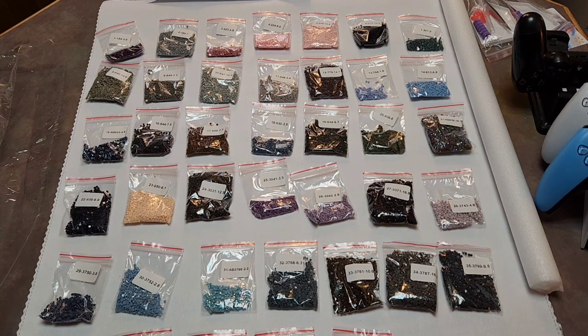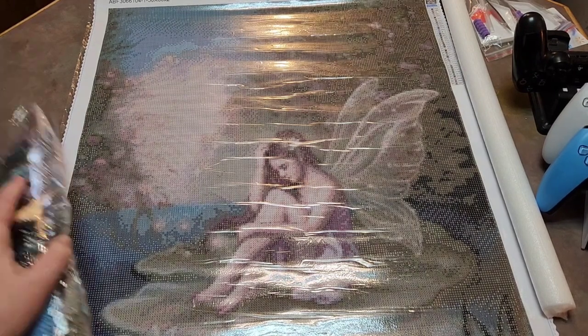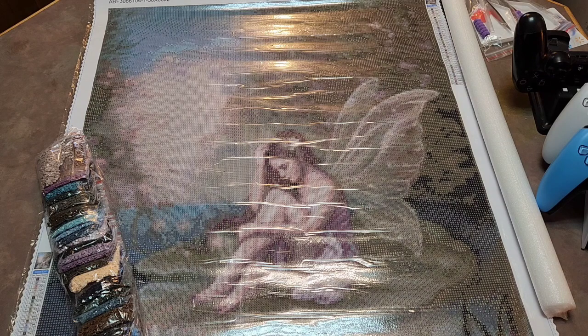So, all the colors are here. We have 3 ABs. They are in baggies. So, yeah, guys, you got a legend. I'm going to get these back in the baggies. I won't make you watch through this one. So, this is Water Fairy in all of her glory.